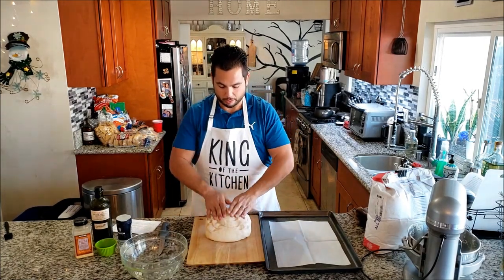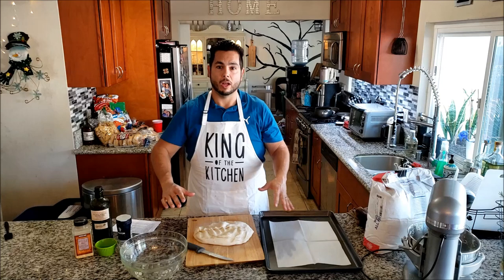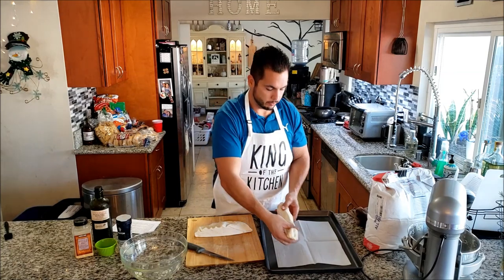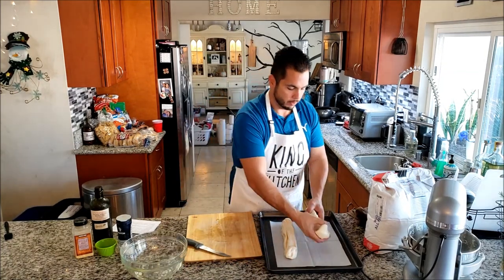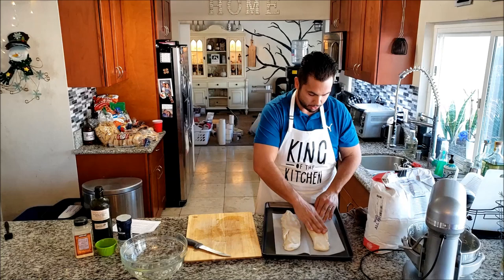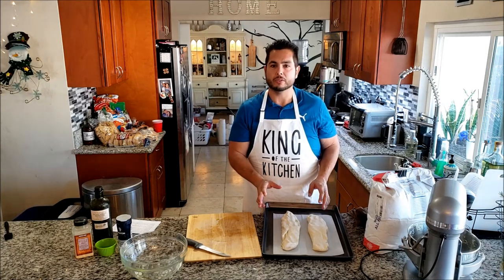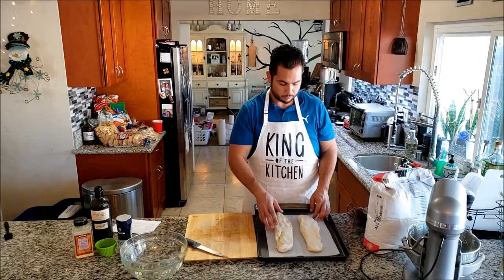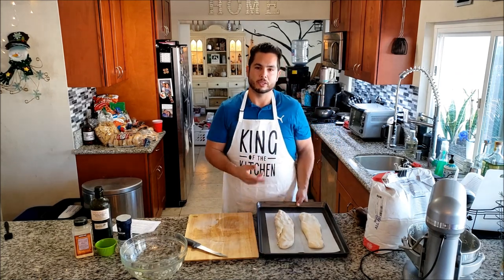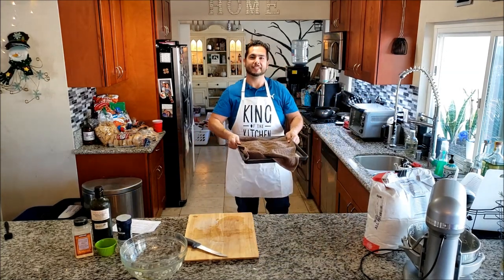I usually go this way - squish it down because then it's more loaf-ish. You're going to want to cut it in half long-ways. Pull it out like that, put it on the pan and kind of squish it out. Form it as much as you can without messing with it too much. We're going to wait another 30 minutes - cover and let rise for 30 minutes. Should we put it back on the toaster oven just to let it proof again? Cover it, give it some privacy. See you in 30 minutes.